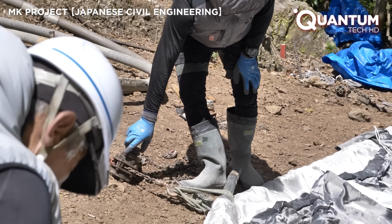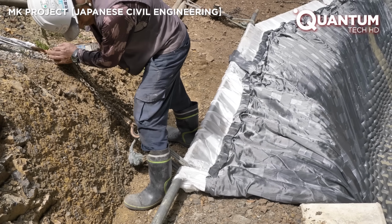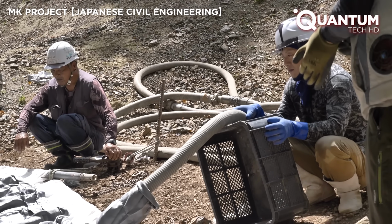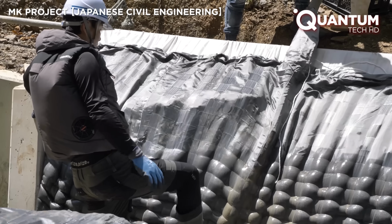In earthquake-prone regions like Japan, seismic resilience is also paramount. The inherent flexibility of fabric formwork, combined with the strength of the reinforced concrete, creates structures that are better able to withstand seismic activity.